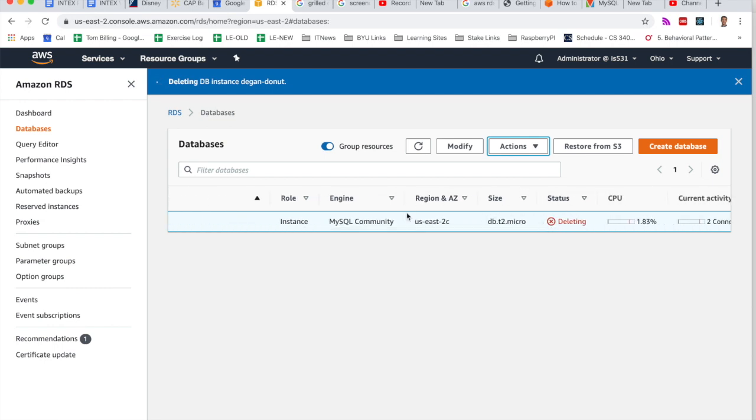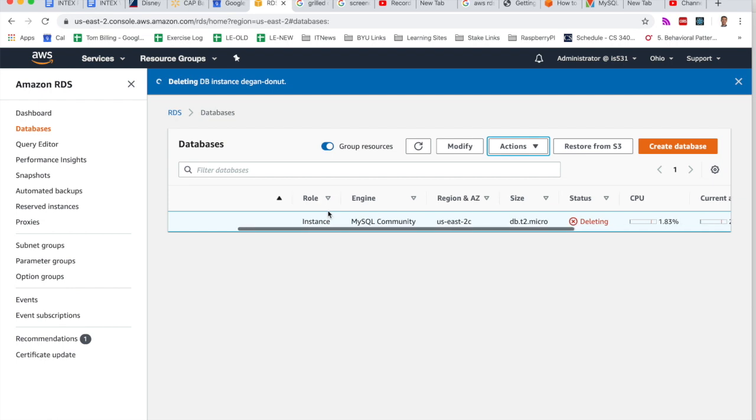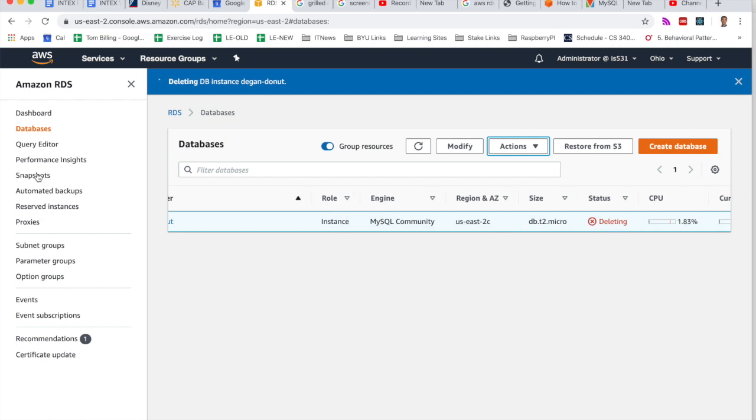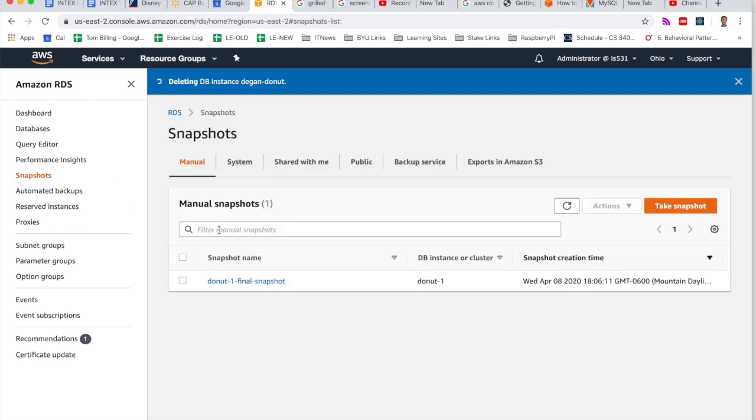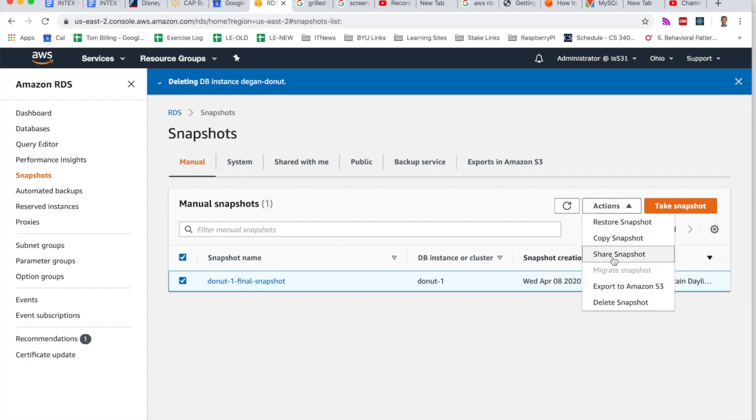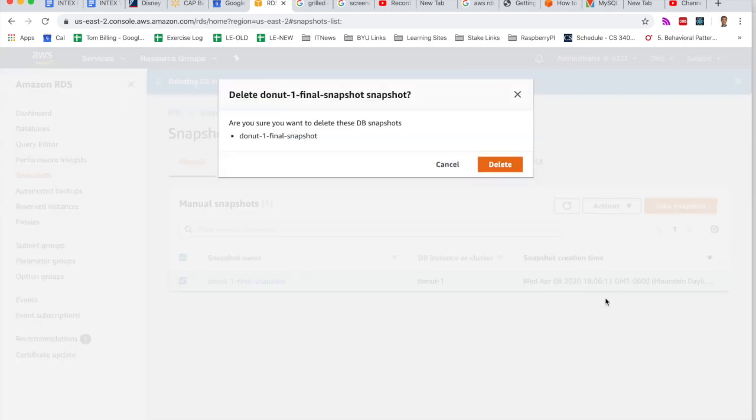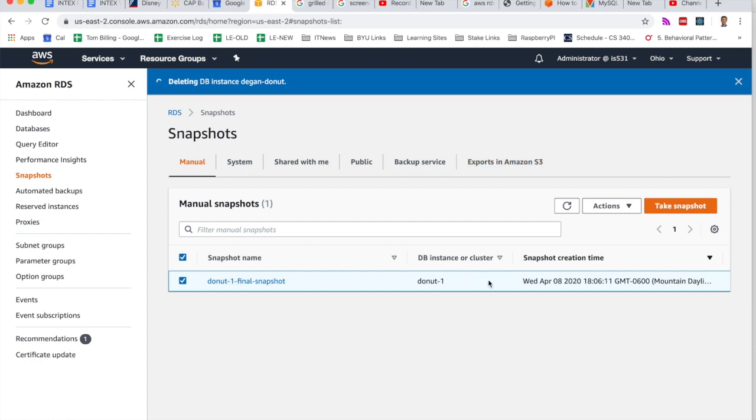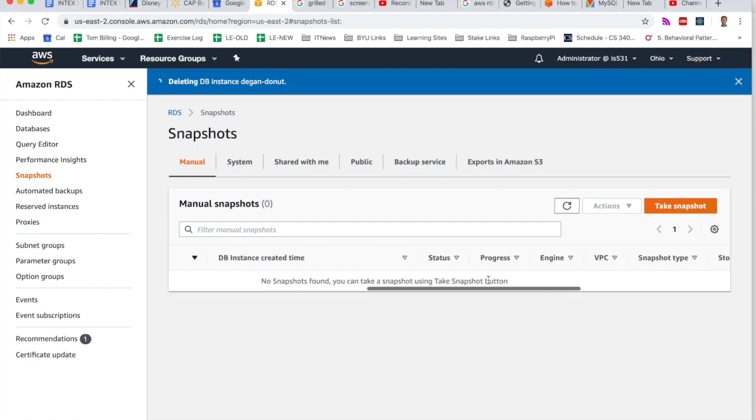So it's in the process of deleting. That'll take a little while. Let me go over here to snapshots, and so I believe that this was one from yesterday, since today is now Thursday. For me, this was Wednesday. I didn't uncheck that box, and so I got that thing there. So I am getting billed for this right now, and I don't want that. So if you make that same mistake, you can go over here and say delete it, and it'll go through the process of deleting that.